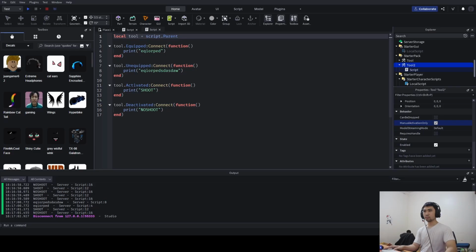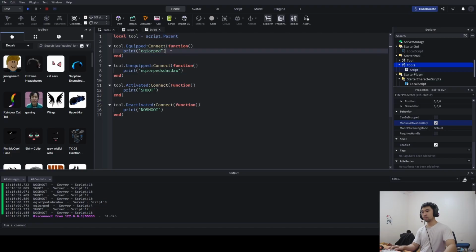So that as soon as we equip the tool, let's activate the activated event here. We're going to drop a line here from equipped, and we're going to say tool, and since this is a function, we're going to say colon activate. This basically artificially simulates what would happen if the player clicks and activates the tool, because we don't want it to happen automatically. This is going to happen manually.